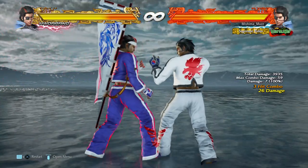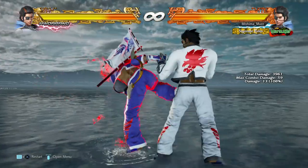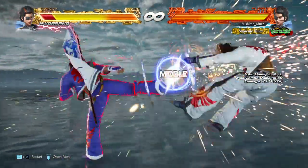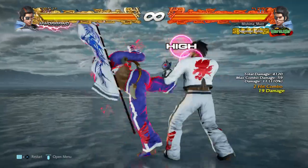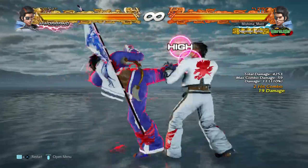Also, from this one, you can do a double mid, so down forward, forward, forward, and then just forward again. Then just four again. So, also if you hold forward, you can do that, which is 8 frames, so it's good for, you can spam it until they duck, basically.